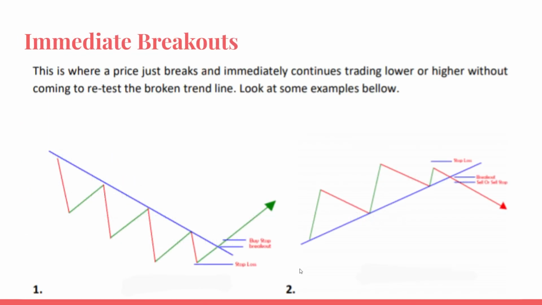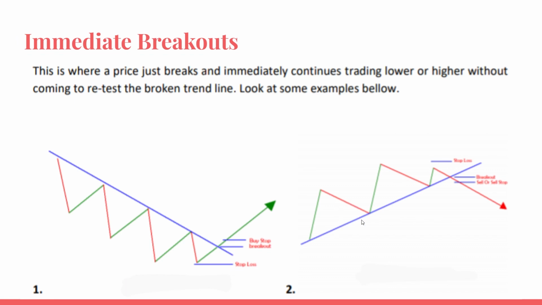And then, as I mentioned, we also have what we call immediate breakout. With immediate breakout, I mentioned that is when the market breaks, let's say, a trend line, but it doesn't come back to retest. It just continues trading higher or lower of that broken trend line, depending on whether it's a bullish breakout or a bearish breakout. So here's an example of immediate breakout. The first one, the market was moving on a downtrend. We have your resistance trend line here, and then the market broke that resistance trend line, but it never came back to retest. After breaking it, the market continued trading higher.